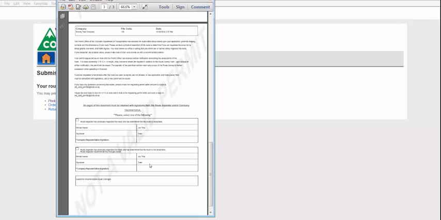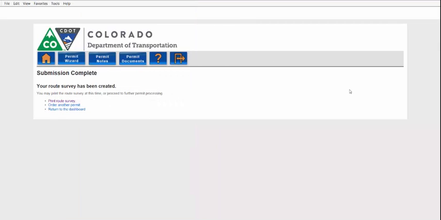At this point, you take the route inspection, the route survey. You need to physically verify that you can safely maneuver this vehicle on that selected route and that everything's okay. If this route's not correct, you need to go back and change the route or contact CDOT for additional assistance with it. Now, after you've verified that this route, in fact, is correct, you'll be able to sign it, print your name and title, sign it, date it, and then submit it back to CDOT.